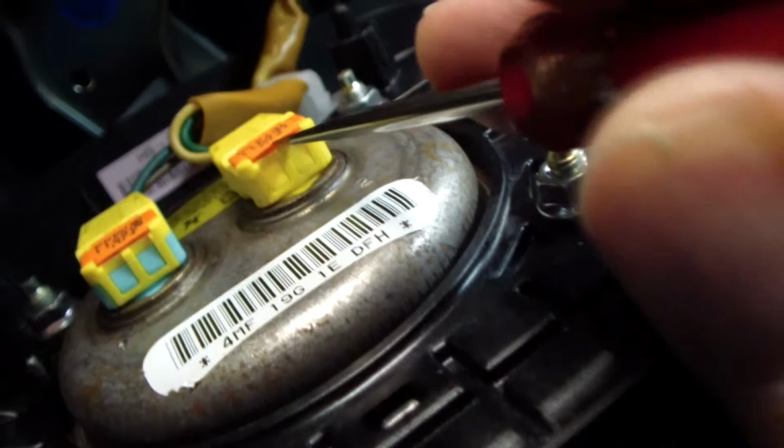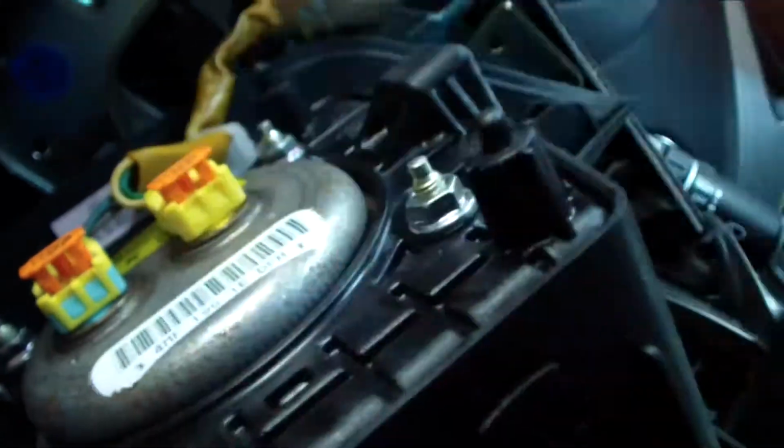Okay, let me show you these two connectors here. You can see how there's this orange clip on there. Apparently that's a lock. And you pry that up, and these things should come off. Well, let's give it a try. I'm afraid to do it on camera, because it's always a disaster when you try to do these things on camera.